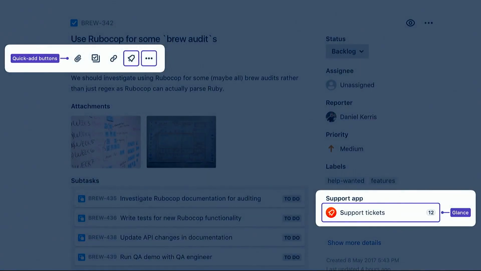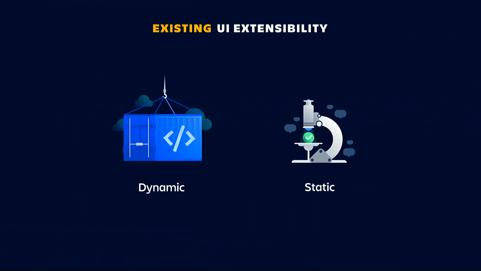Now, we also have a newer kind of niche extensibility in the front end, the static declarative modules. These extensibility areas, like the glance and Jira toolbar, restrict you to a tight design pattern. So that's a quick look at what we have today, and it means you can break down our story into fundamentally dynamic and static declarative modules. Now, we'll dive back into declarative iframes in a moment, but on those smaller static experiences, they actually have a ton of untapped potential, and they were part of the genesis of Forge UI.